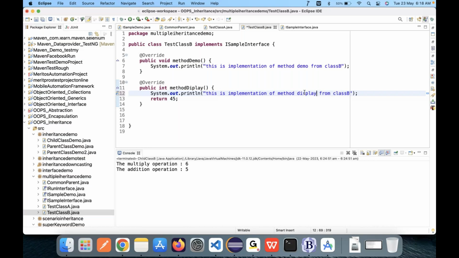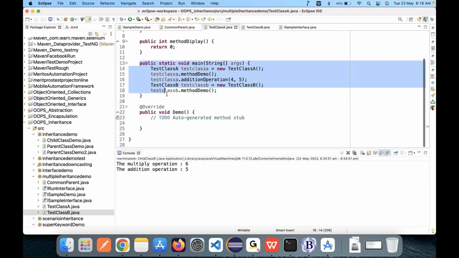Now, how to call it inside your main method? If you have a main method, let me copy the main method, or you can directly type main, control space bar.